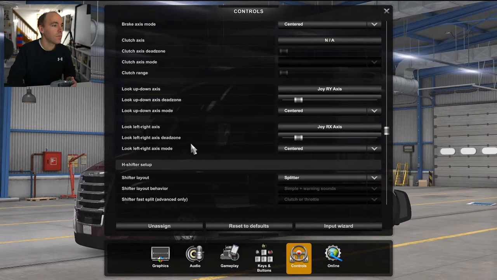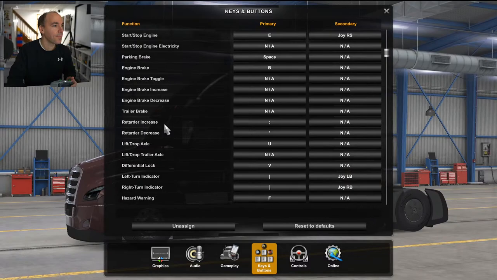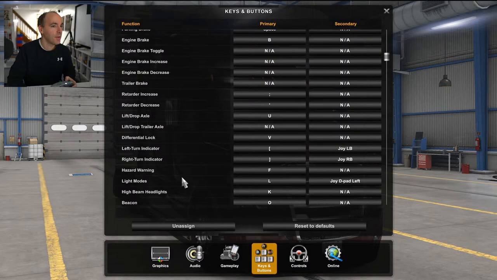Maybe that's not it. Keys and buttons, maybe. Shifting. Trailer brake. Light modes. Left on the D-pad. High beam headlights I can't do on the controller. That's whack. Okay, I'll try the left on the D-pad and we'll see what happens.